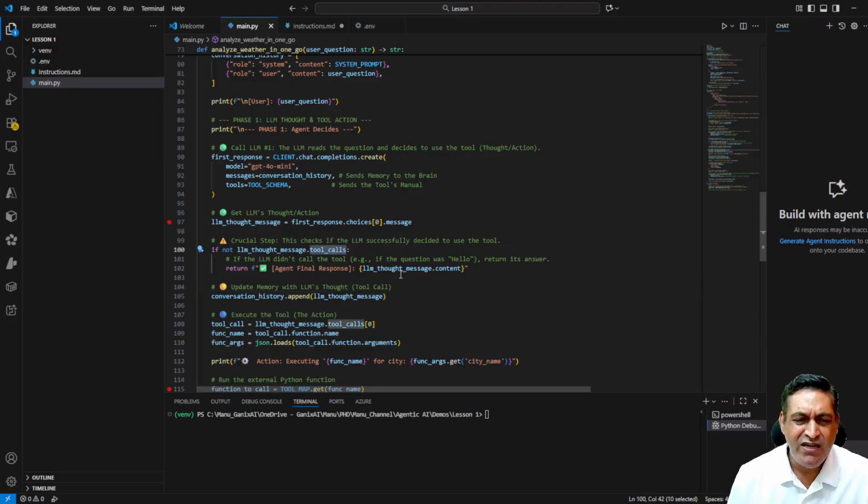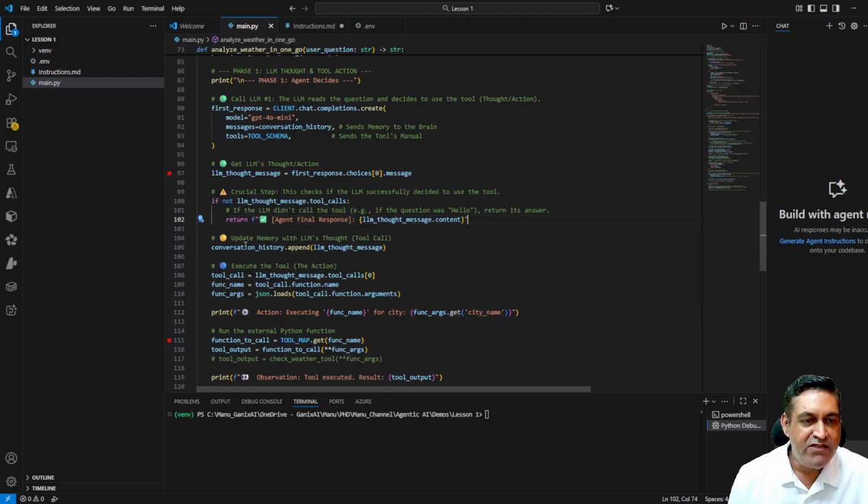It will give you just a generic response. It will not give you the weather for a blank city. It will say, I need this information, please pass the city. If a function is identified, then it adds it to the history, along with the thought that is coming.